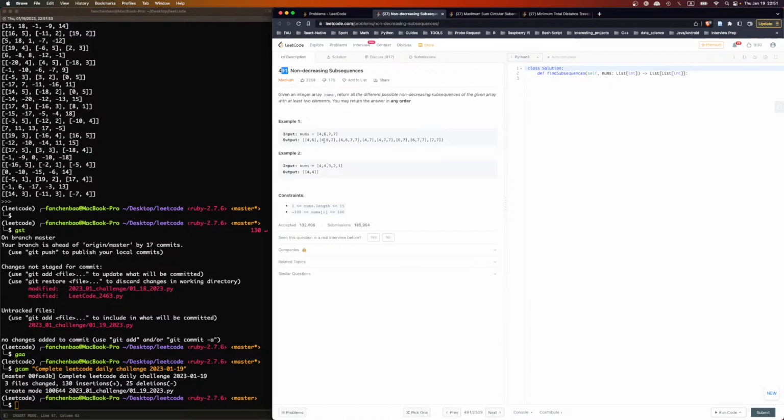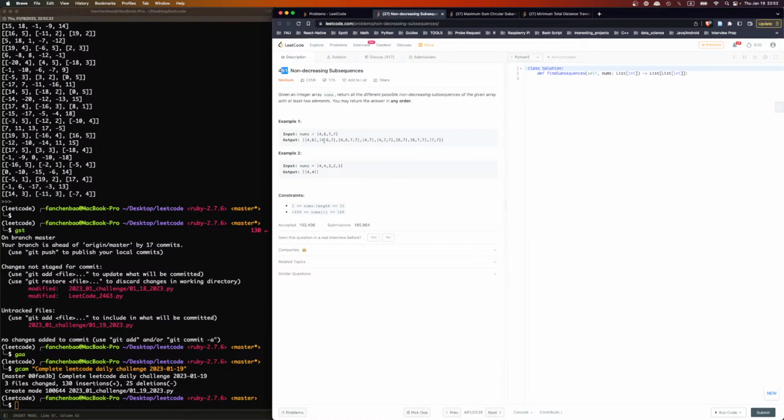So the subsequence must start somewhere. If we're given 4, 6, 7, 7, I can say I want to find all the subsequences that start with 4, and then all the subsequences that start with 6, and all the subsequences that start with 7, and all the subsequences that start with 7. Well, it has to be at least 2 elements.